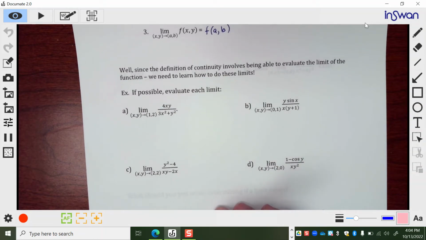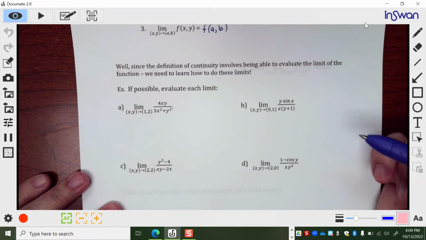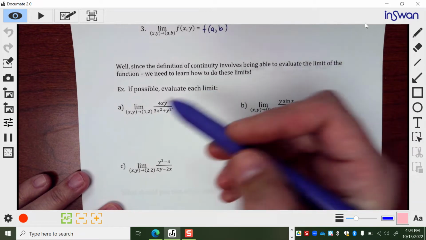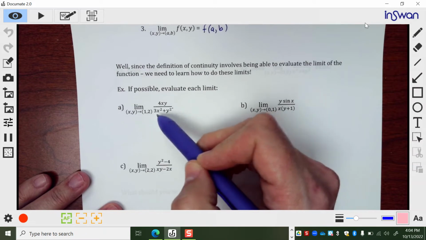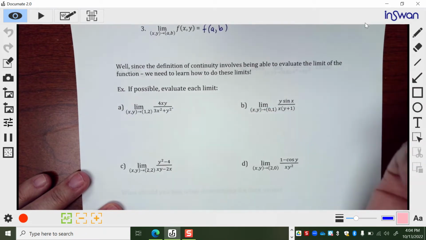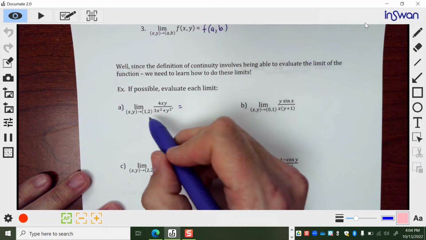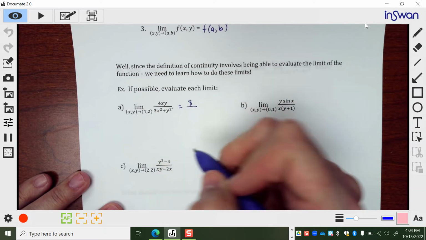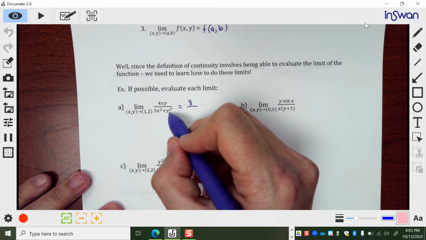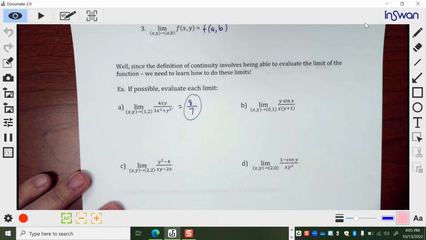So our first move should be to plug stuff in. Basically what I'm going to be bothered by is if I get a 0 in a denominator. I can't have that. So down here, put a 1 in, put a 2 in, I'm not going to get a 0. Put a 1 and 2 up here, I'm not going to get a 0, but a 0 in the numerator is fine. This is just a plug-in problem. So if I plug in 1 for x and 2 for y, I get 8 on the top. And on the bottom, if I do the same, I get 3 plus 4, so I get 7. So done. Nice and easy.